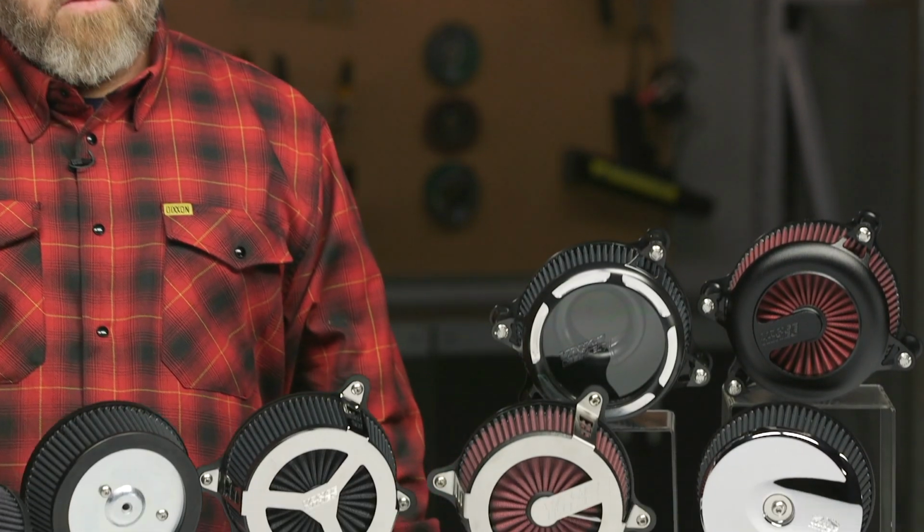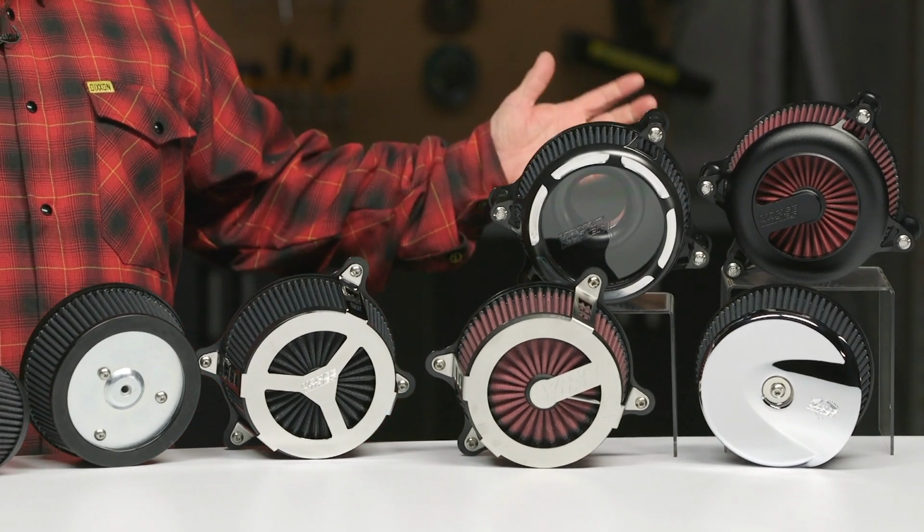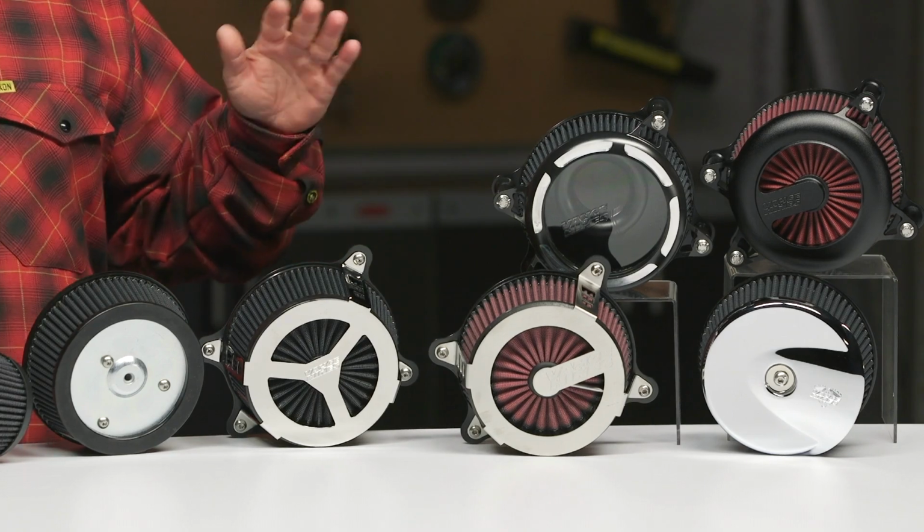If you're changing that air curve from the factory, the fuel injection curve is mapped to match that curve. And when you increase that air, you're gonna probably need to increase that fuel. So I always say yes, add a fuel injection controller. Vance Hines, of course, has their FP4 where they have maps available for all of their products.